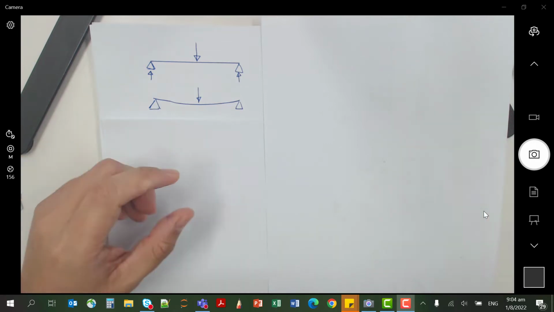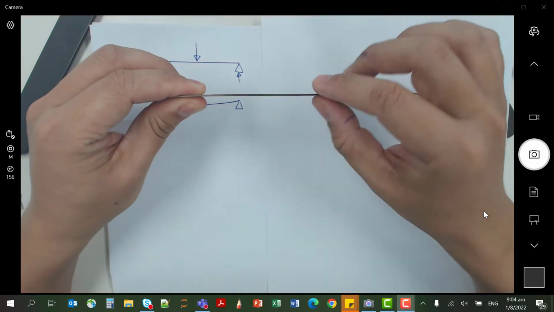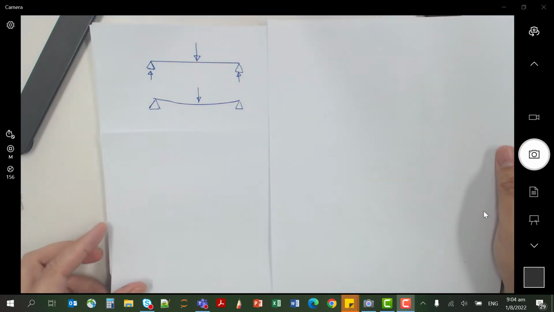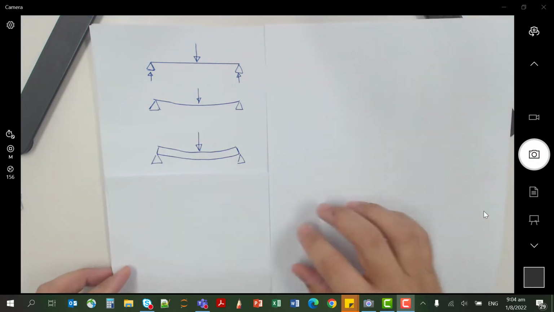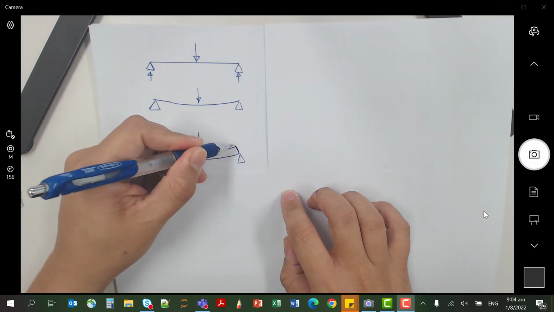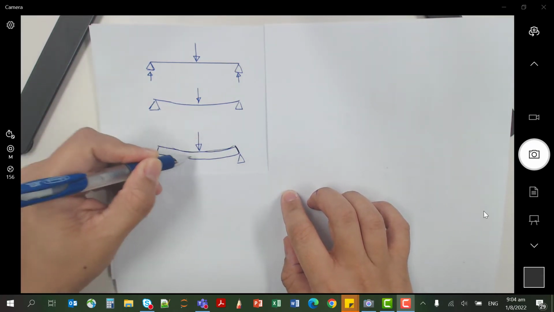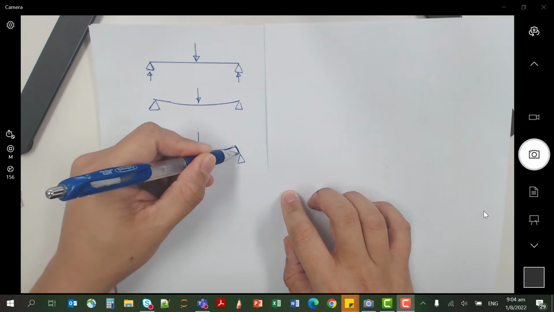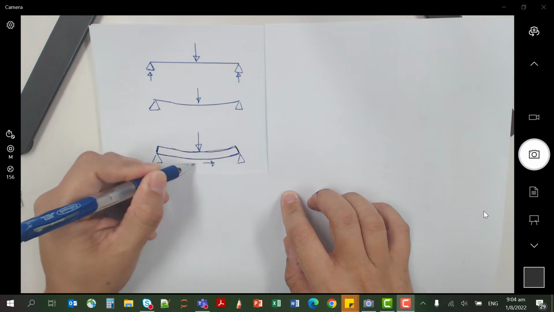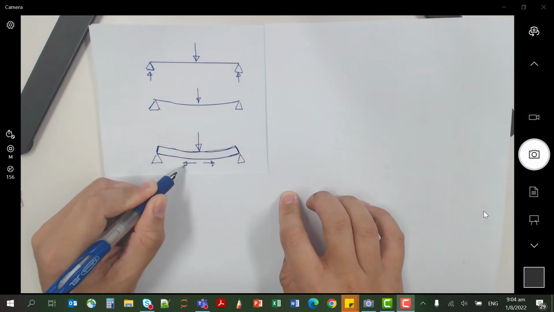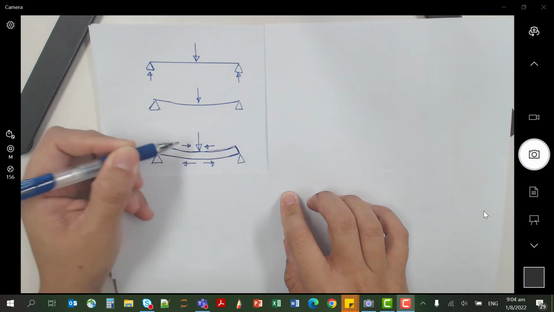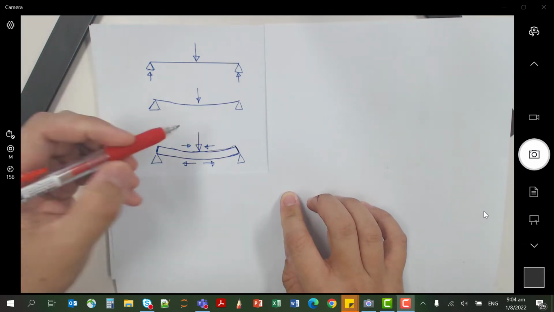And if you zoom into the thickness of the beam, you can actually draw something like this. You will see that at the top it's already being pressed, and the bottom is actually being stretched out in this way. The top is being compressed in this way, and this is caused by the load.